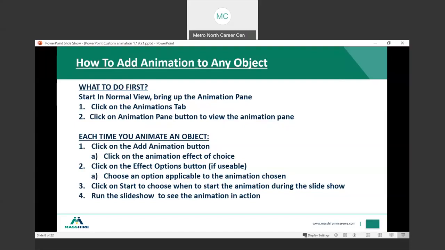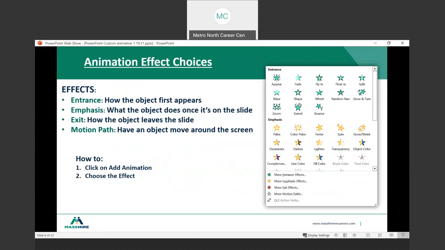So I want you to remember these 4 steps, because you're going to be seeing me do them many, many times while I'm teaching you how to do custom animation. Now, there's a couple little things that I want to make sure that you understand. Then I'm going to go demonstrate, okay?